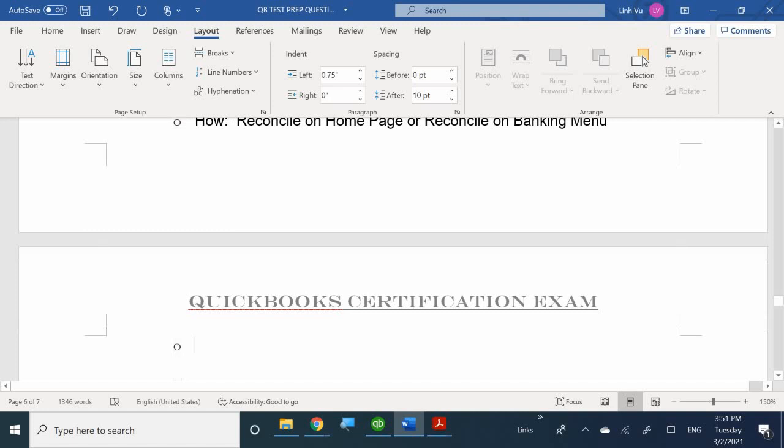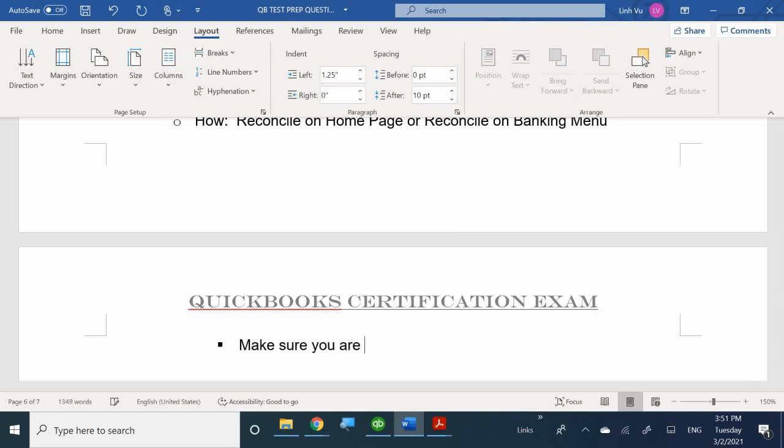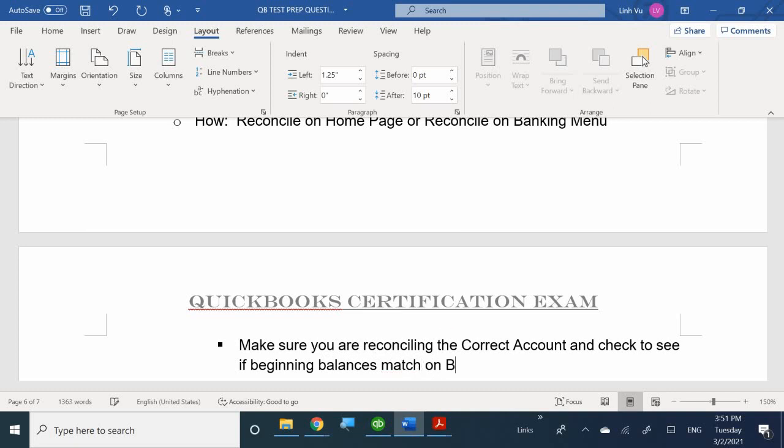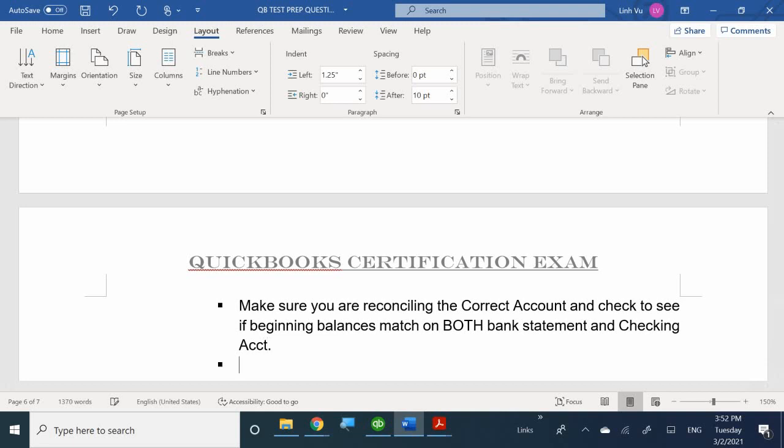Now, a few rules you have to follow: make sure you are reconciling the correct account, and check to see if beginning balances match on both the bank statement and checking account. Okay. And then everything else is pretty straightforward.